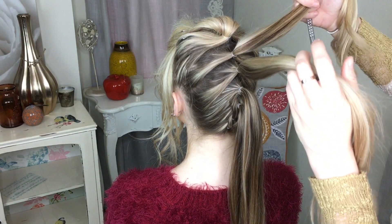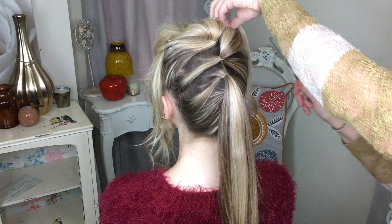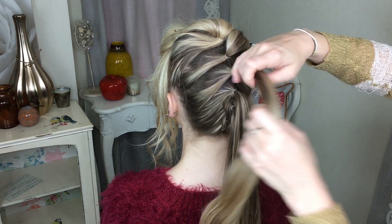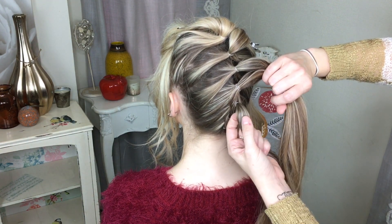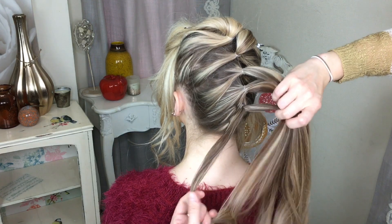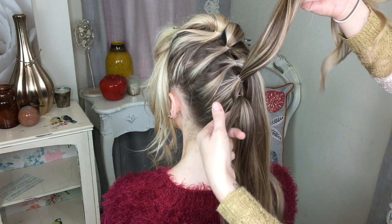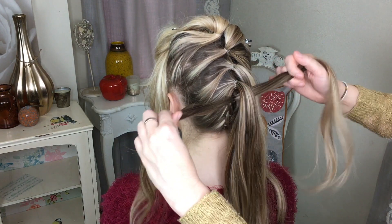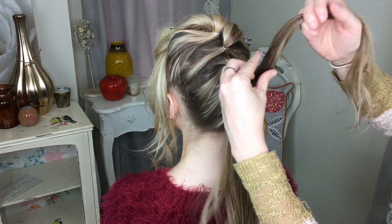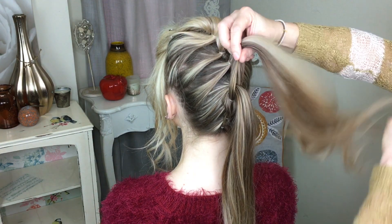One last time, I'm going to take one more ponytail down so you've got three ponytails — one, two, three. This ponytail at the bottom gets divided into two. The second ponytail comes through the middle of those two sections, and then these two pieces get combined with this ponytail like that.